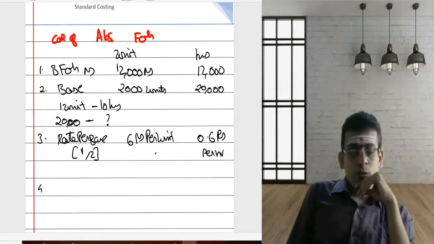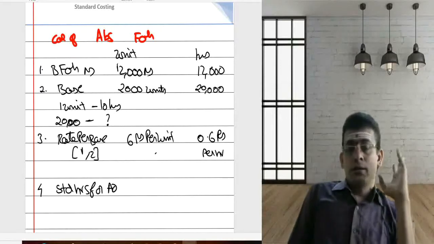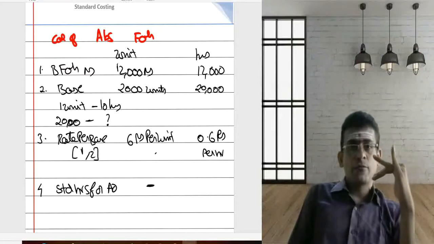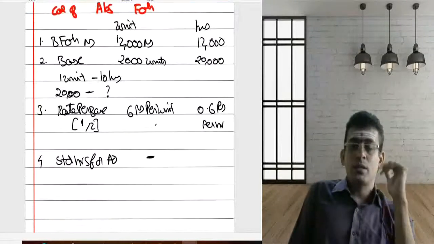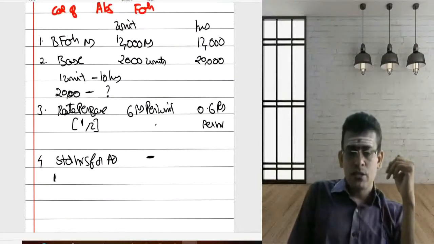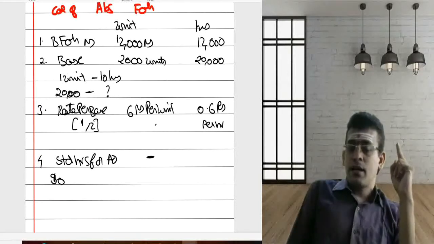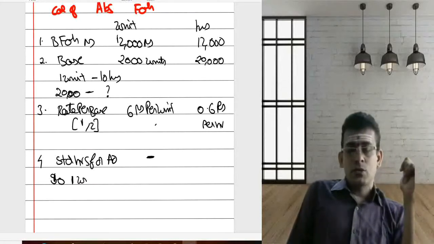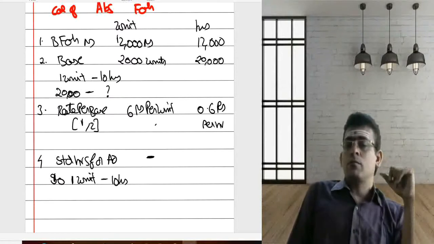Now what is your fourth step? Fourth step, I need to calculate something called standard hours for actual output. This is not required if you do based on units. This is required if you do based upon hours only. Now what does the problem say? Standard is the same. 3 things are required. Standard output: what is my standard output? 1 unit. The problem says to produce a standard output of 1 unit, I need to input 10 hours.